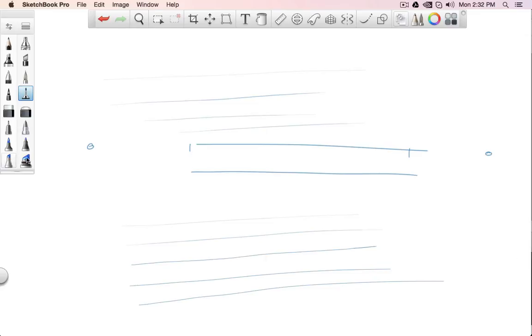So ghosting here again is really important. Move your arm over from where to where you want to draw, and while you're still moving your hand, put down your pen on the paper, draw, lift your pen up from the paper, and continue the motion, and then stop. It's kind of like archery. They don't put the arrow into the bow, aim, and shoot. It's kind of like a motion. Everybody who practices archery knows what I'm talking about.